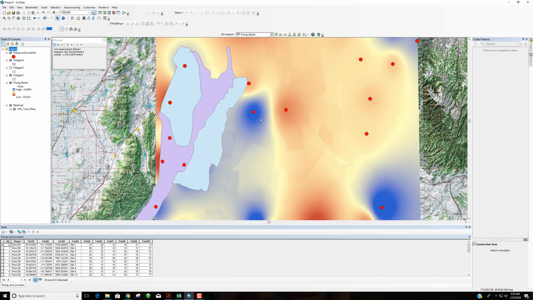Now, if I want volume of something, I need to consider depth times width times length. Or I need to take that depth of water and multiply by the area that depth covers. So it would be like us taking the value of each one of these raster cells and multiplying by the cell size. Okay, which we could do to give us the volume of water on each one of those cells, and then we could sum that up.